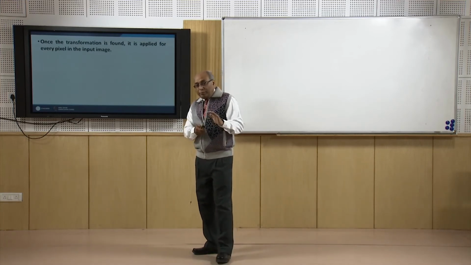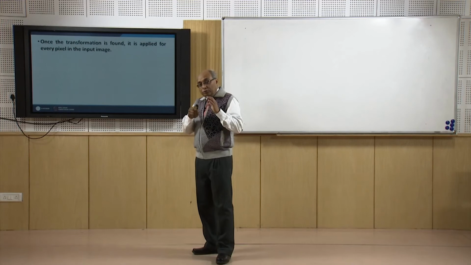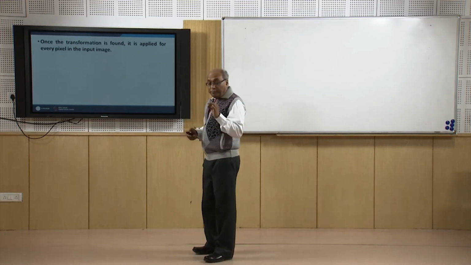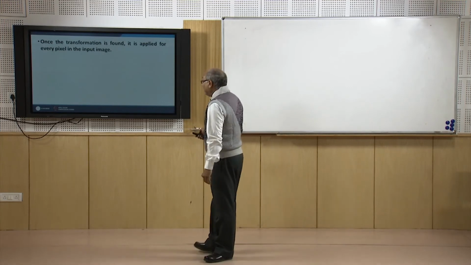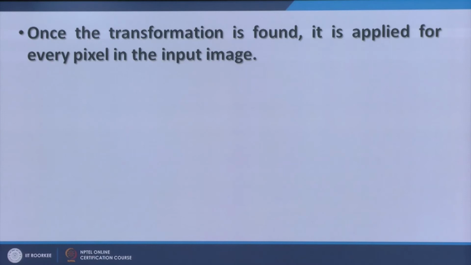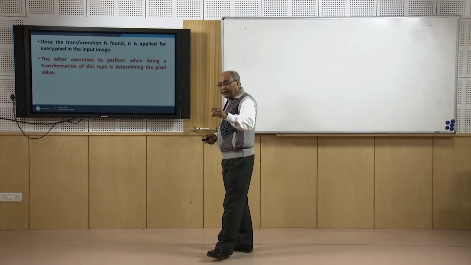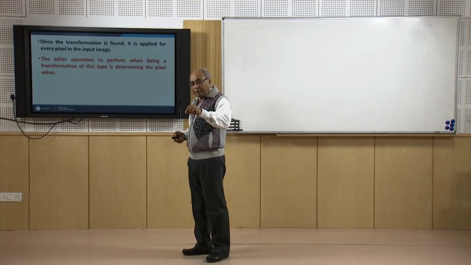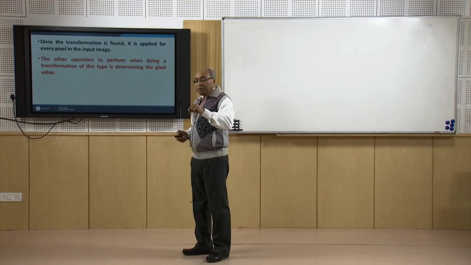So you must spend a lot of time so that you collect these ground control points very correctly, accurately and precisely. Once the transformation is found through these polynomial equations, it is applied to each pixel of the input image. So after the ground control points, you choose the appropriate polynomial equation. Say I have chosen the third order, and I have collected 20 points.